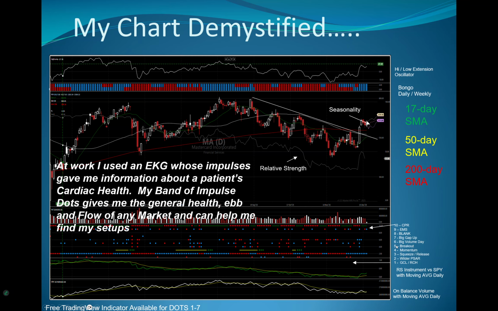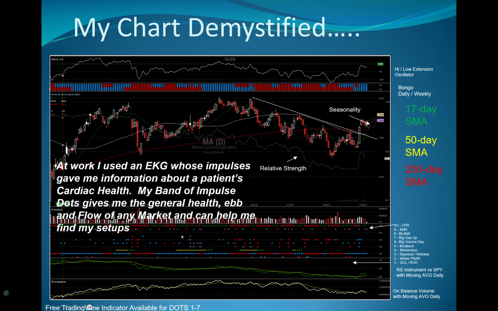The next one up is Big Volume Day. So here's 4 dots. A derivation of Morales and Kacher's Pocket Pivot, looking at just the volume signature with a little change. And Big Gap Up is a derivation of the Bible Gap Up. I only look for them if they close in the top half of the candle. A candle that gaps up, opens here, which is a big gap, and closes in the lower part is not as important to me as one that breaks out and closes higher. That one didn't meet the volume criteria.